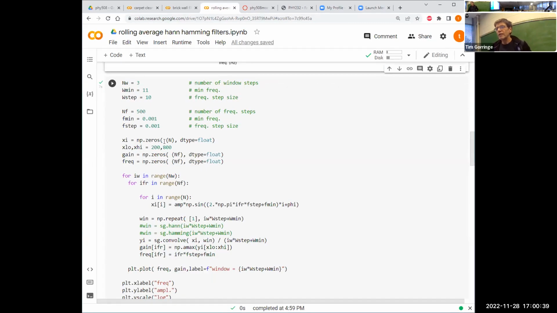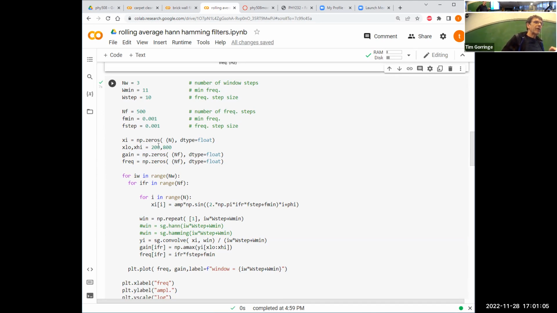So in this cell, I'm actually going to calculate the frequency response of the filters. I'm going to calculate the gain as a function of frequency for the filters, and I'm going to do it for several different window widths.